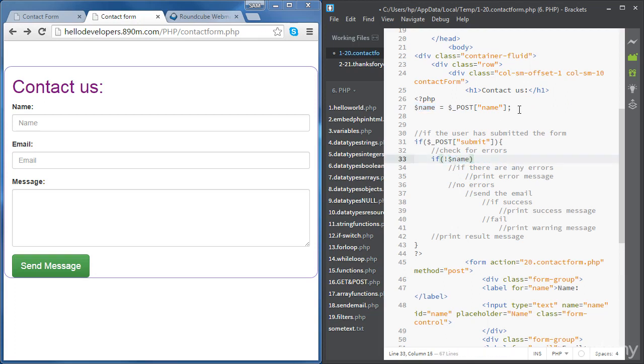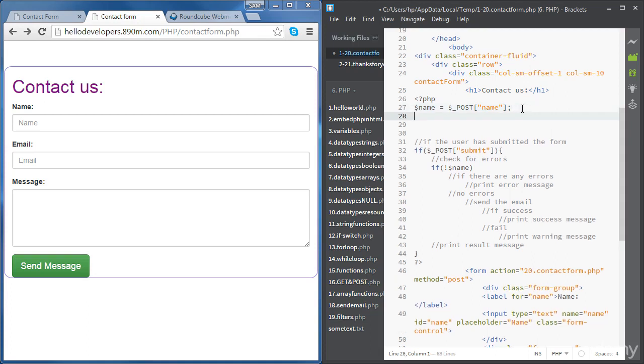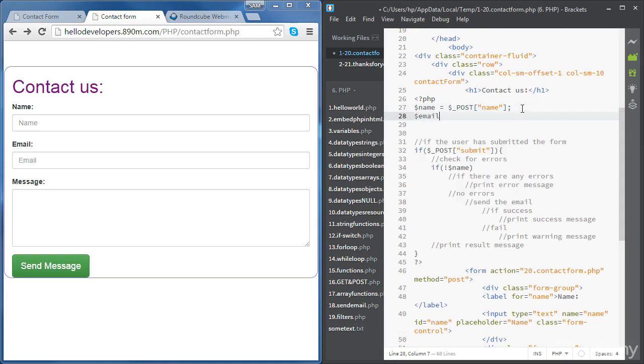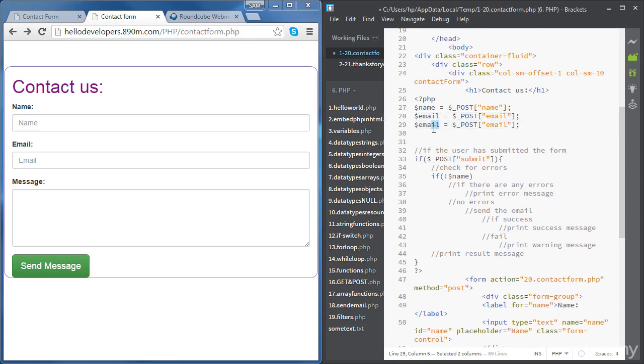We can do this with all the other inputs. So we can define another variable email, which is going to be the email input of the user, and another one, message, which is going to be the message input of the user.